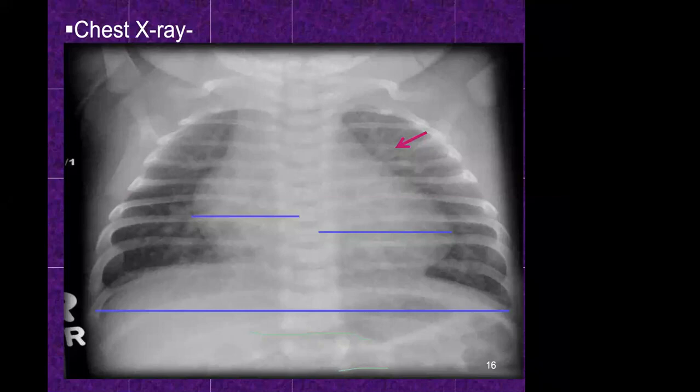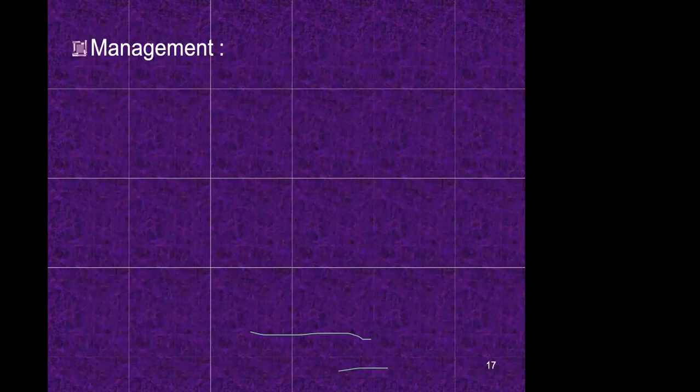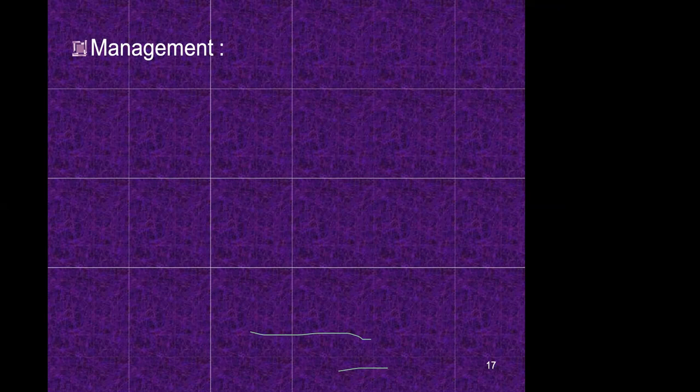So the patient has come to you. How will you manage? What are the drugs? As I already gave you a hint, those patients may need digoxin, diuretics, and you have to take care of nutrition. You also have to give them high calorie formula, even breast milk, and if you can, supplement with tube feedings as well. And sometimes those patients may need prophylactic antibiotics to prevent bacterial endocarditis as well.